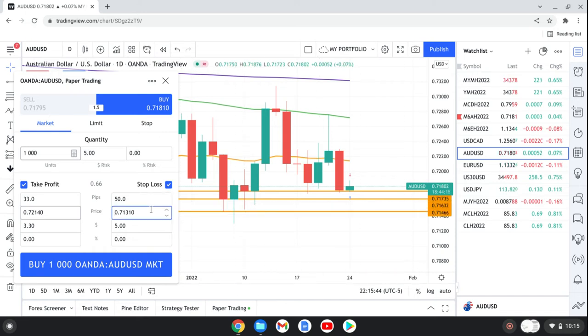So 71.63. And you see, I got it typed in right here. I'm sorry, I'm tripping. There you go, it's 18 pips. So right there, 71.63. That's 18 pips. Look how much money I'll be losing: $1.80. I'd sacrifice that any day.